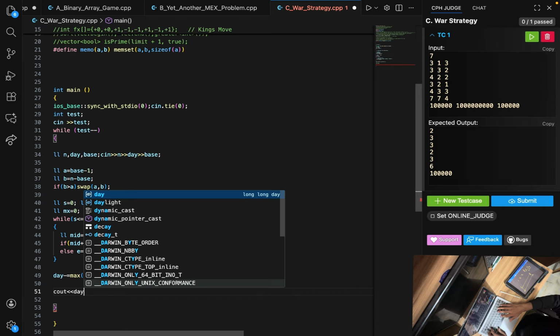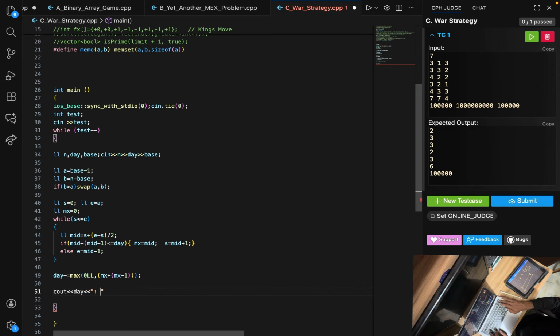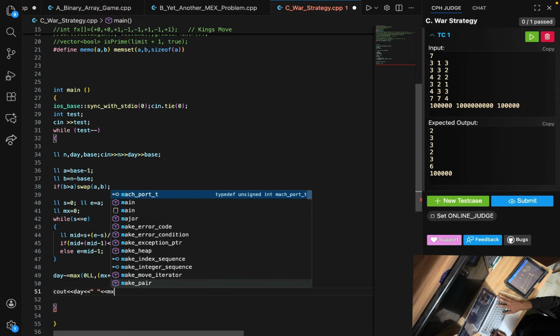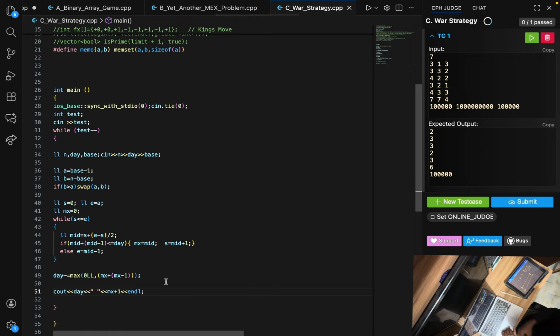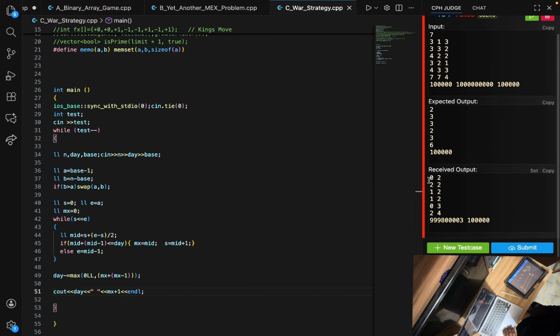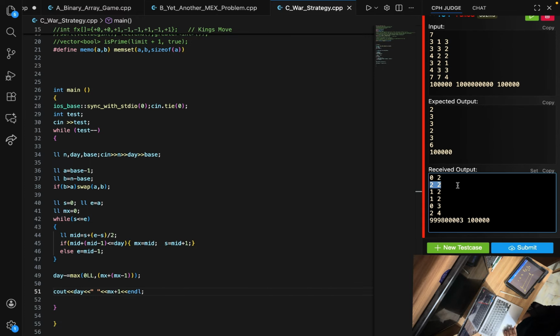Out day, max plus 1. Just seeing the values. 0 2 2 2 1 2 2. Okay, max is huge.